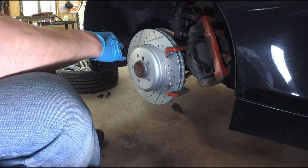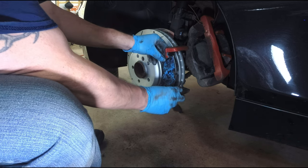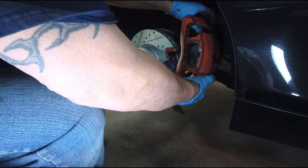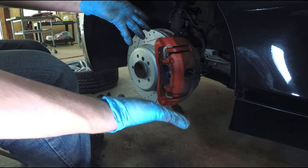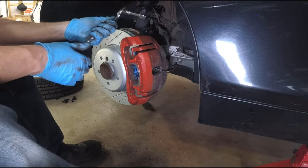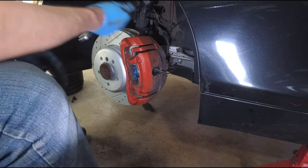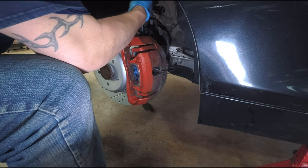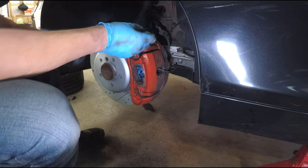If I did this all correctly, with any luck this will now assemble. I have the other pad here and I'm just going to lay it right here and mount it. We're going to take this off our coat hanger and bring this down. With your 7 millimeter Allen, push the pins through now and start driving them in. Torque the caliper pins to about 15-20 foot pounds — you don't want to go crazy on them. The 18 millimeter bolts I left a little loose to get everything else on — now I'm going to really tighten them down with some blue thread locker. I don't know the exact torque spec but I always go really hard on these — you don't want these coming off. Now put your caliper pin dust covers back on.